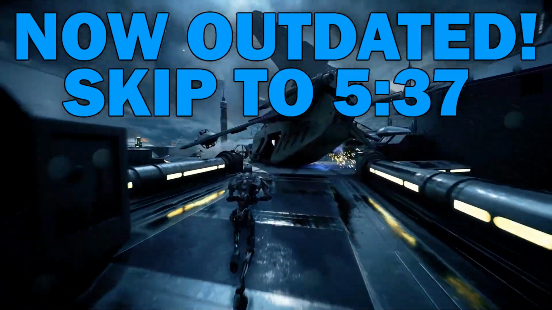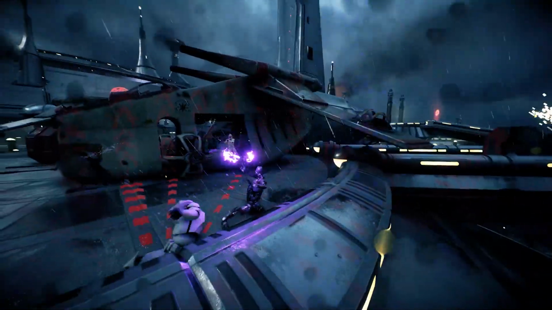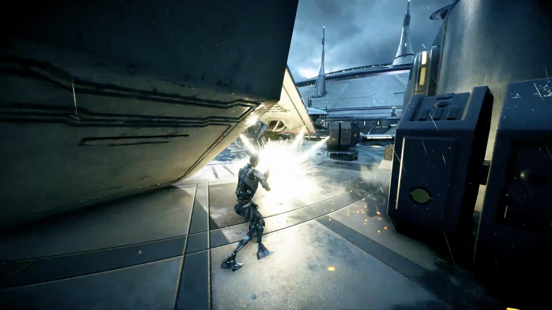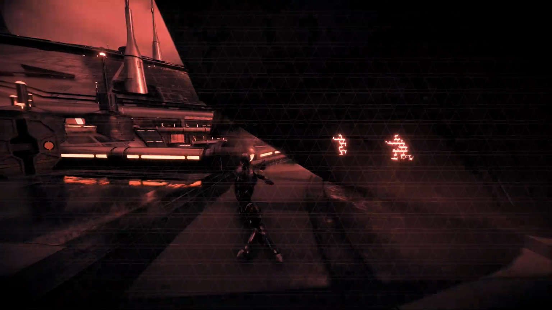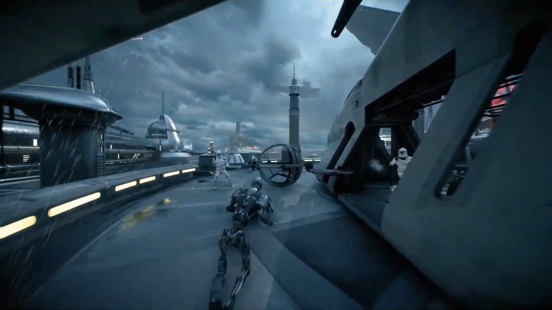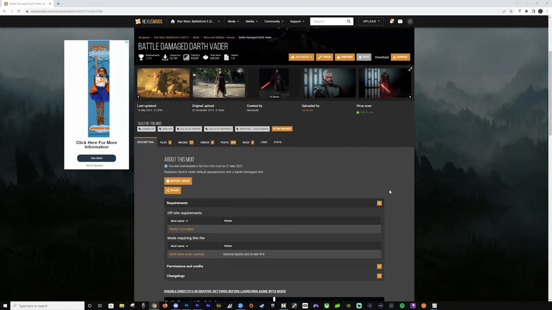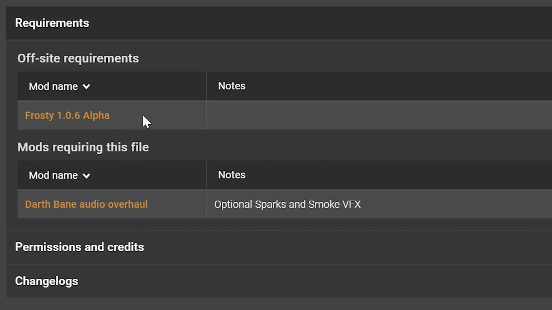I'd personally recommend using the alpha, specifically the alpha 5, which is basically the alpha version that you see here at the moment. And I say that because I first downloaded the normal mod manager and went to go try it out by downloading a couple mods. And there was some really cool ones that didn't end up working because they needed the newer alpha version. And when looking up those mods, sometimes you'll see in the description that this particular mod only works with the Frosty Mod Manager Alpha 5.